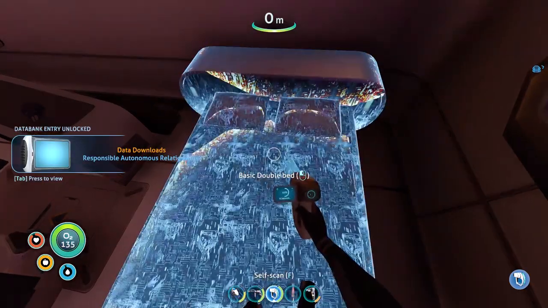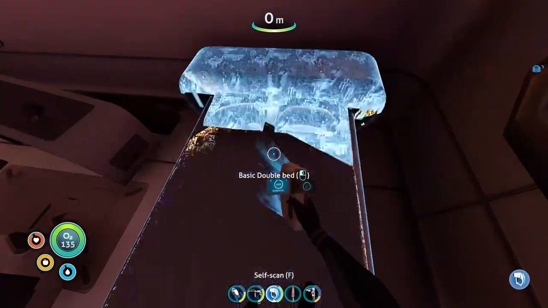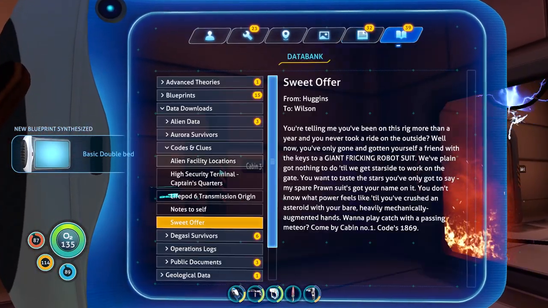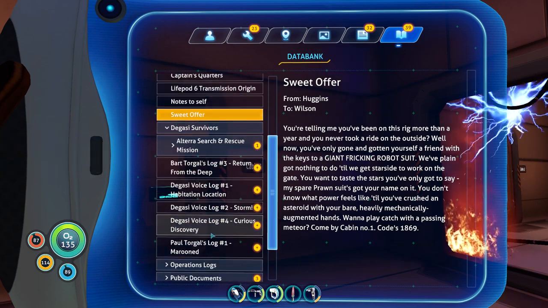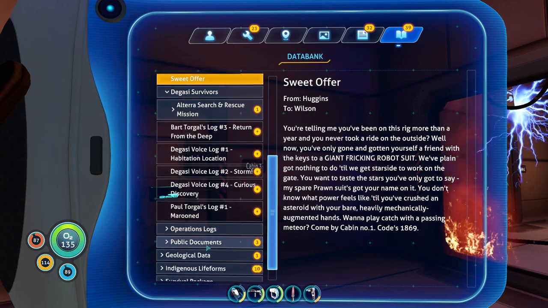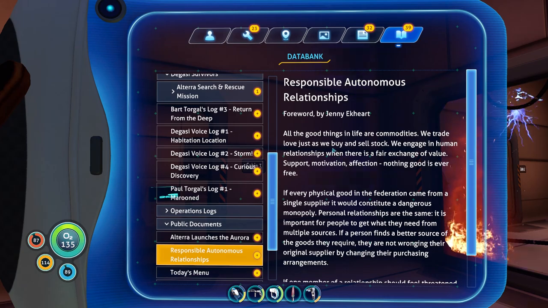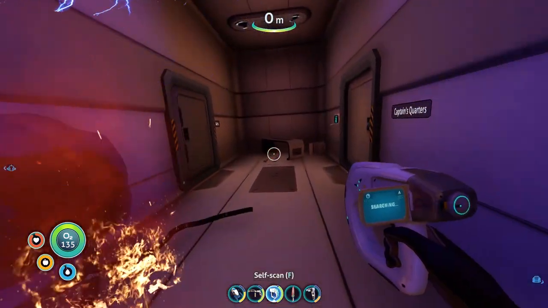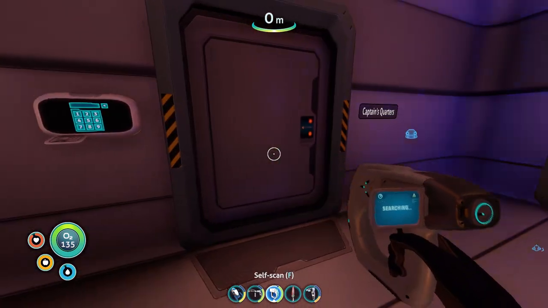Responsible autonomous relationships. Oh, I want to read that. I want to read that one. Hold on. I want to read that, dude. Where is that? Public documents? Oh, foreword by Jen. Oh, that's so long. Never mind. I don't want to read it. It's over here. Cabin 2.